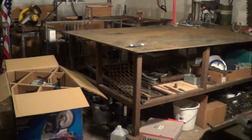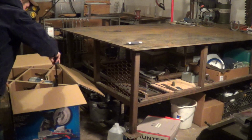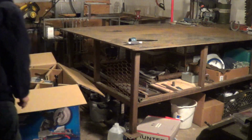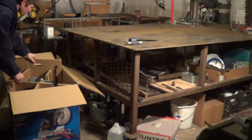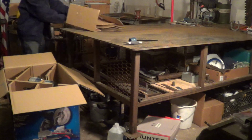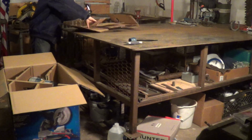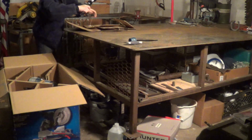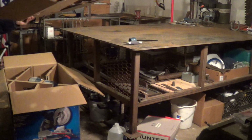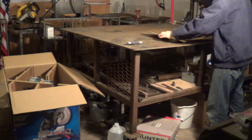Alright, so now I'm going to start the task of removing this saw from the box. Here's a piece. There's another piece. I'm actually going to lay this on the cardboard. I want to try and keep this as pristine as possible.